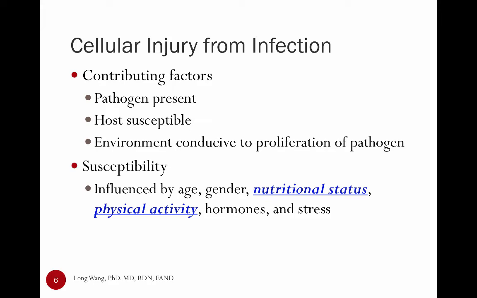They have to contact our body. At the same time, our body, basically the host, has to be vulnerable enough to allow the pathogens to invade and cause the condition. Then, of course, the environment has to be conducive to proliferation of a pathogen. So this, I would encourage everybody to review the SurfSafe information you all learned earlier.